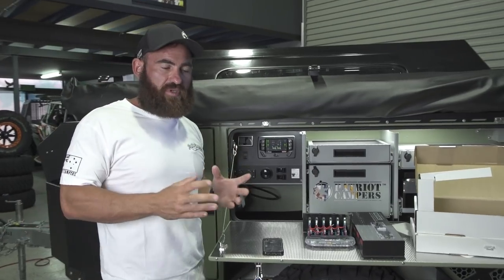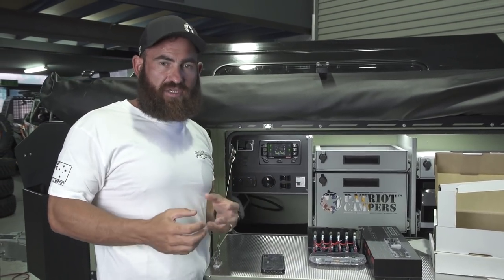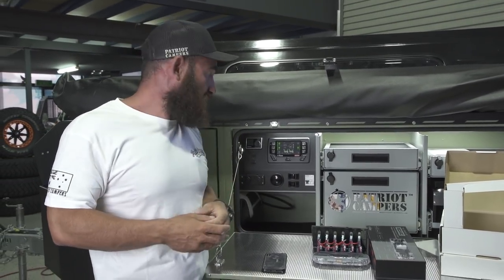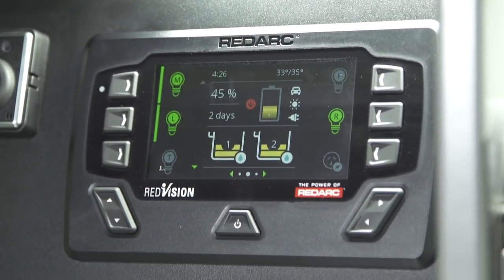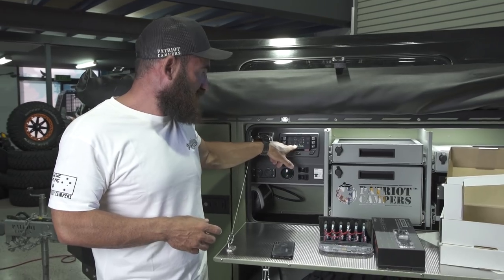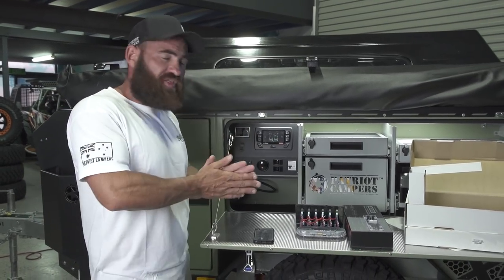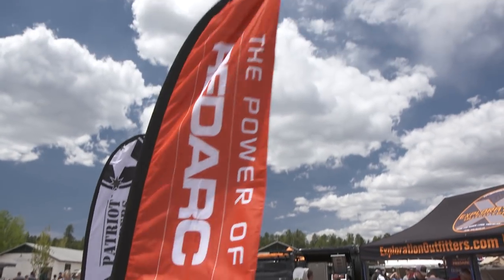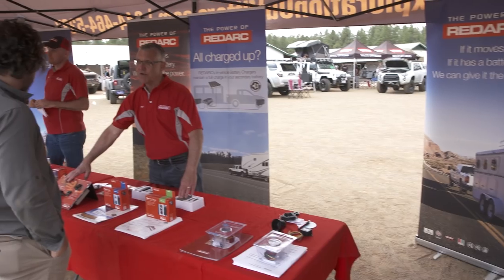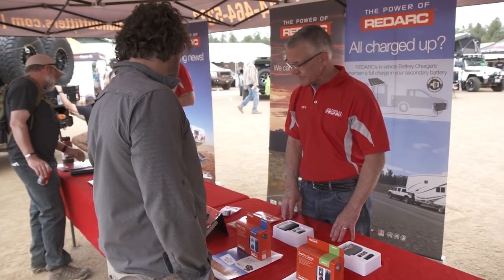Those inputs and outputs and what it can and can't control is constantly evolving with RedArc. You'll see on the main screen here, we've got both of our water tank senders now integrated into the unit. So that's our tank one, tank two. I think you can do up to about four tanks currently, but check with your dealer, check with the team at RedArc about the evolution of the RedVision and as they add on new features.